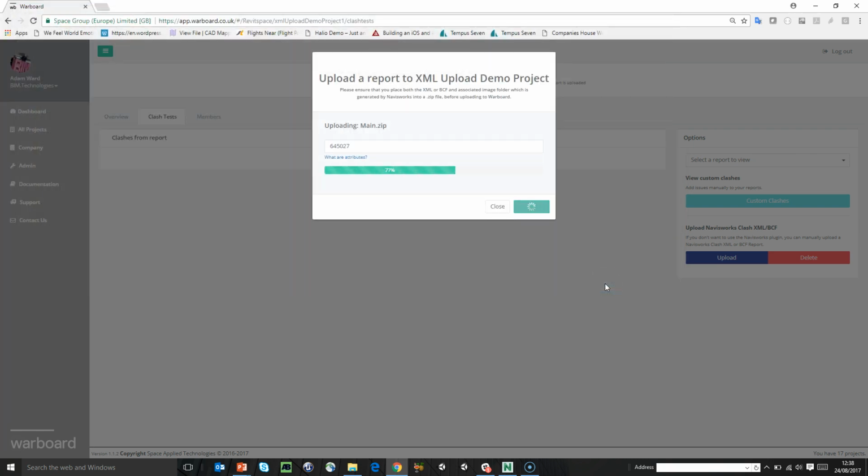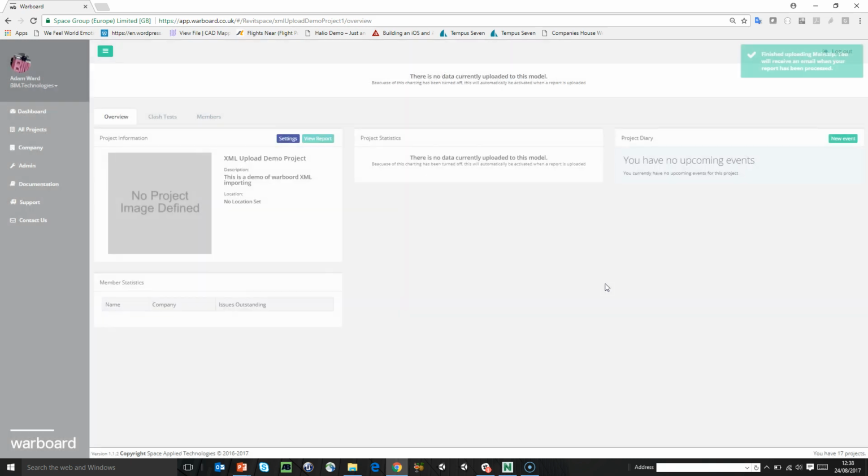Warboard will then push all that data up, and we'll get a little message up here. What it says is, yep, we've got your information, we'll drop you an email when it's been parsed by our server. So behind the scenes, Warboard has received your zip file, your XML results. It's been put in a queue, and we'll get an email when it's ready to be reviewed. Typically, that whole process takes about 10 seconds. Within 10 seconds, we'll get an email, and that'll be ready to be reviewed.